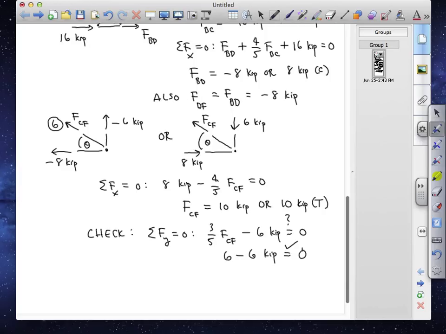So what we've done is completely consistent all the way through. At this point, we've got our 9 member forces and our 3 reactions. And so if we wanted to, we didn't use joint C at all. That's our last joint that represents the last overlap of equilibrium. If we wanted to, we could go up and draw a free body diagram of joint C, take all this information together, write force equilibrium equations in X and Y, and verify again that those are identically satisfied as a last check on our work.